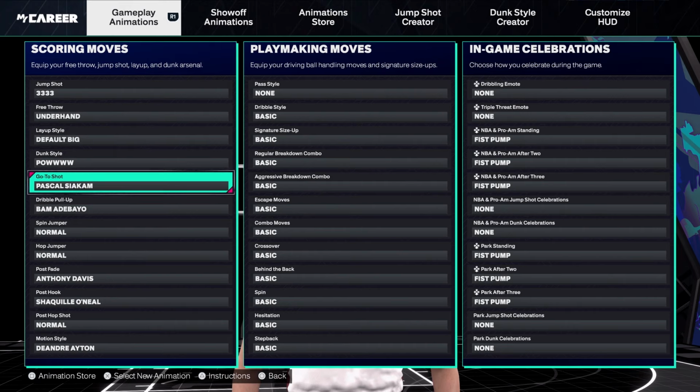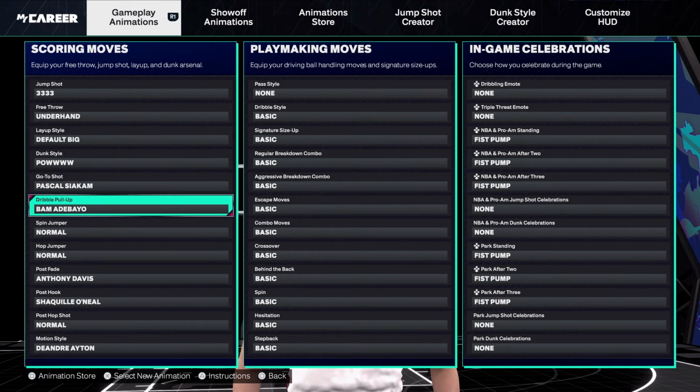My go-to shot, I put on Pascal Siakam. My dribble pull-up is Bam Adebayo. It's actually really smooth, and 2K Labs, or Joy 2K, just put out a post about this as well, and I agree, this is a very smooth pull-up. It is very greenable, a nice, just smooth pull-up jumper.